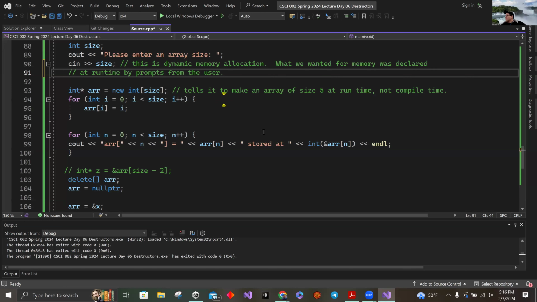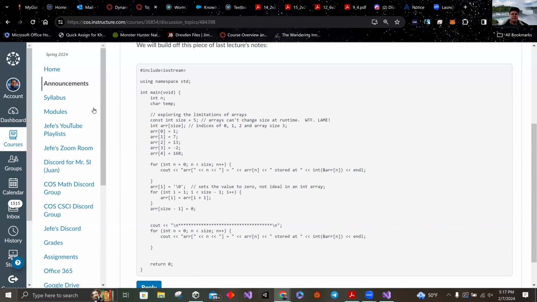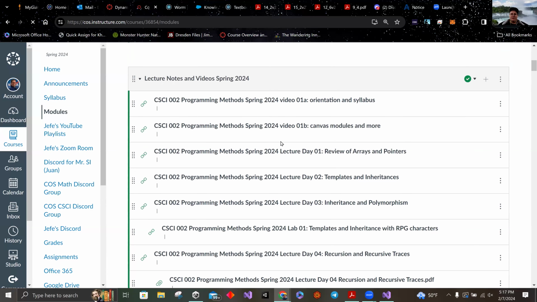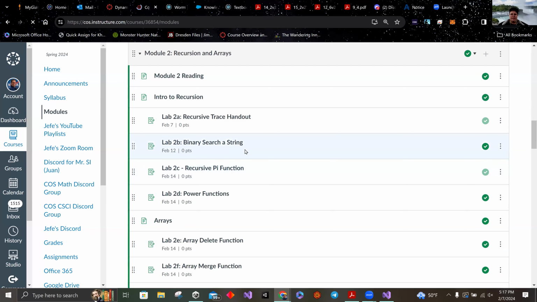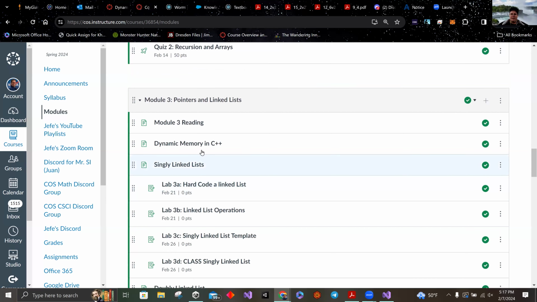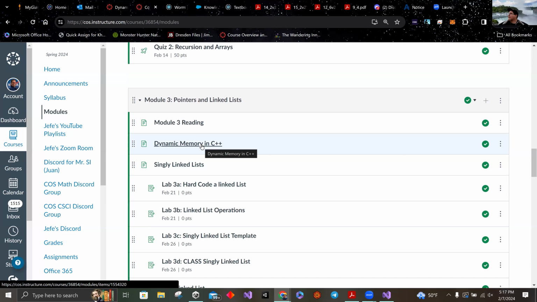All right, it's time to revisit classes. We learned about constructors before, and the opposite of constructing something is destructing something. I'm going to come over to the modules, and we're going to steal some preliminary code, come down to module number 3, I think it is. We're going to do the dynamic memory in C++ tab. Notice what we're leading into, singly linked lists. This is the good stuff. This is where Hefe needs his camera out. Not today, but when we do linked lists.